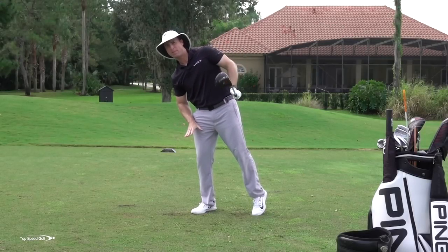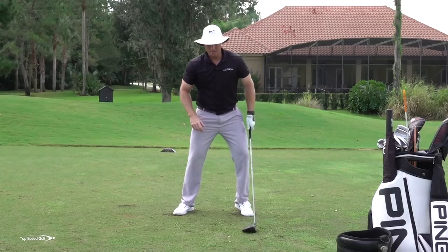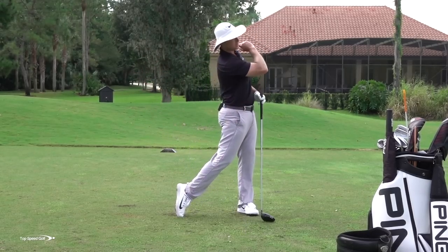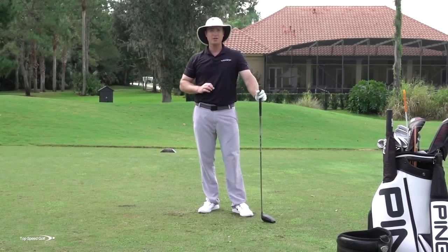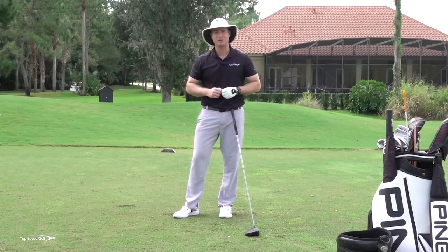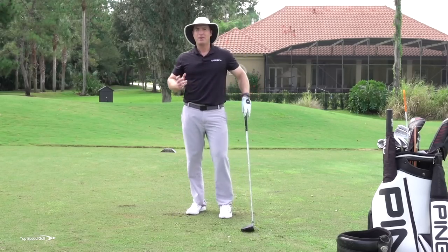My weight would be more on my back foot. If you're over the top, your weight's on your left foot. If I'm coming from the inside, my weight stays on this back foot a little longer and then shifts forward. So you're naturally gonna do all these things. I could sit here and go over every single little tiny detail about what your feet, your hips, your shoulders, everything would be doing different, but I don't need to do all that.